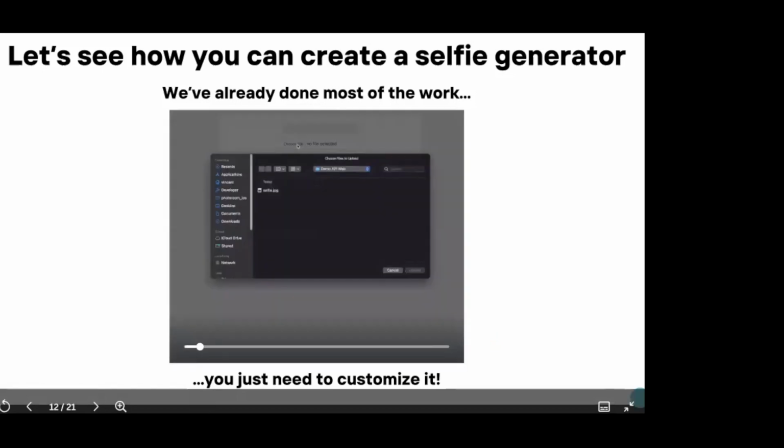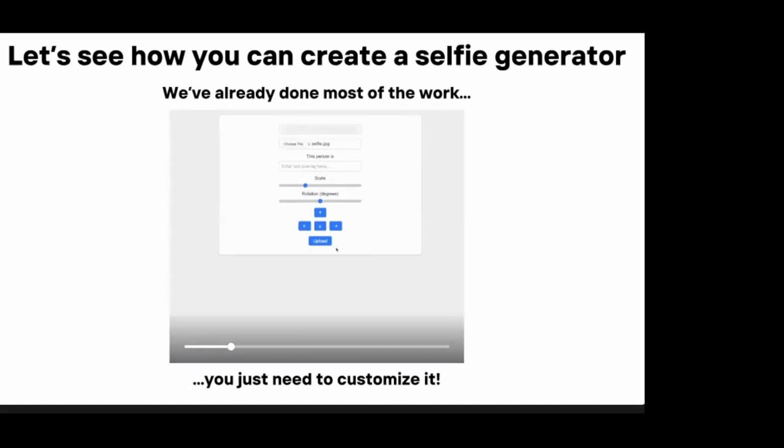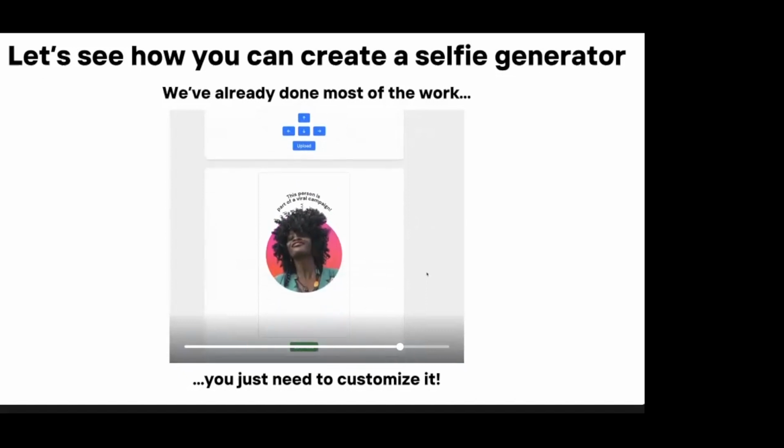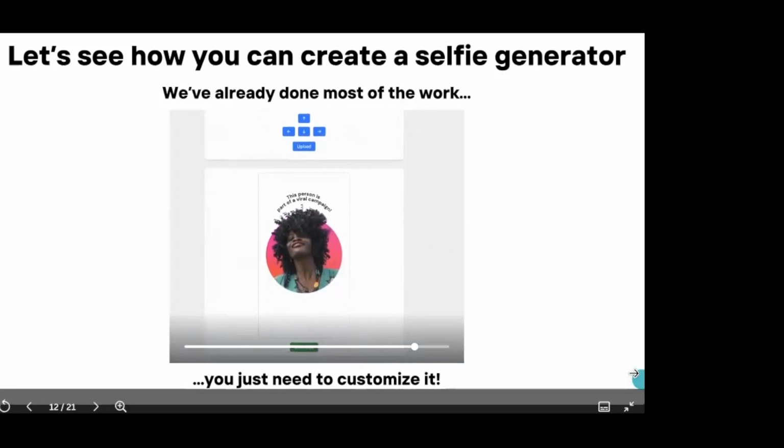Perfect. So the user picks a picture, either on their camera roll or they use the camera of their cell phone. It is uploaded to the Photoroom API. We send back the image without the background. And from there, the user can write a text that gets added into the canvas. The user can reposition, so move, rotate, or scale their picture to put it like they want. And finally, they have a download button to download locally the result and share it on social media.